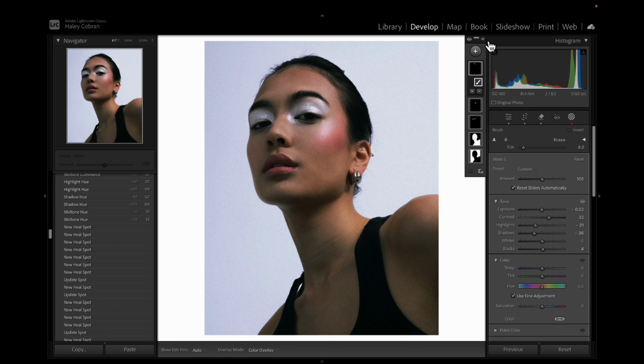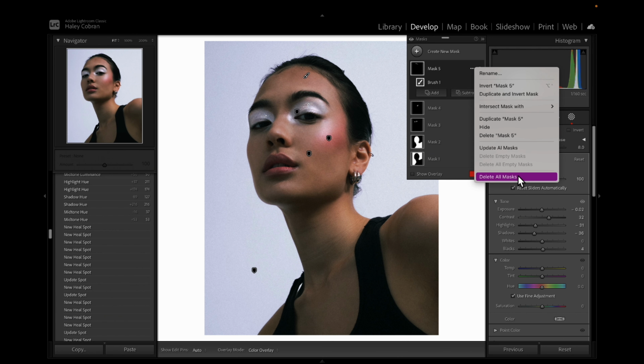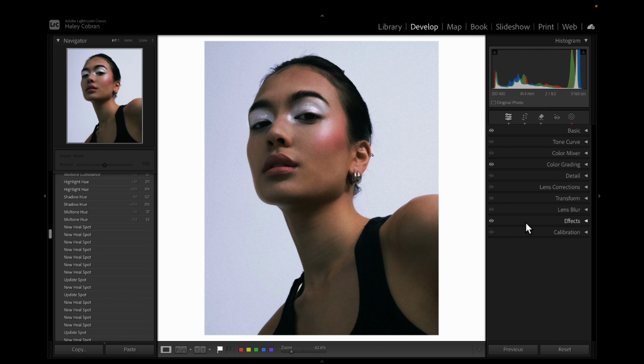Unless you have an action that makes things go faster, Photoshop takes a long time. And if you're doing a creative and you're just trying to practice and play around, you don't really want to spend too much time trying to edit these photos, especially when you have a lot of selections that you really like. So this is just a quick way to show you how I would edit this photo, and also to show you that Lightroom has a lot of potential. You can do a lot in Lightroom, and I hope that you will practice and become even more proficient in your Lightroom editing.